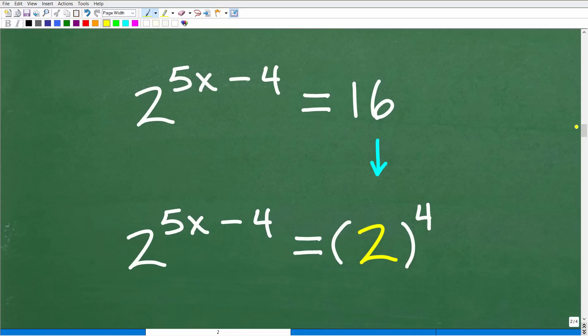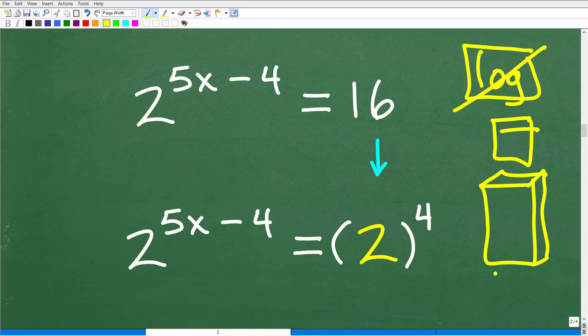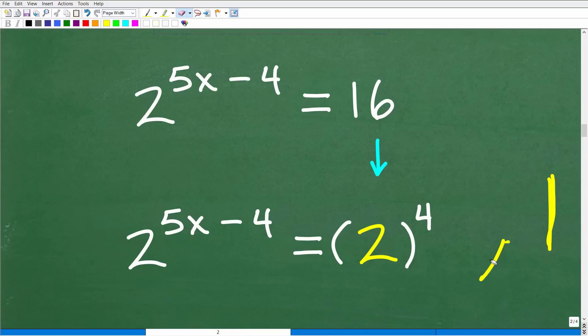So we have 2 to the 5x minus 4 is equal to 16. We're dealing with an exponential equation. For those of you that are at the level of math where you do know how to solve exponential equations with logarithms, you'd be like, well, I'll just take the log of both sides, and yes, you would get the right answer. And generally that is the approach you want to take. But if we don't have our calculator, we don't have access to our lovely log button. Now I am old enough to remember, just as a little side note here, before we were using calculators back in the good old days in the 1970s and early 80s, you would have to go in the back of your textbook and it would have these little charts for logarithms and trigonometric functions. Can you imagine that? Oh, that was the good old days indeed.